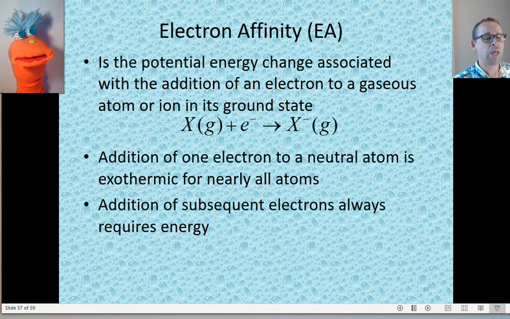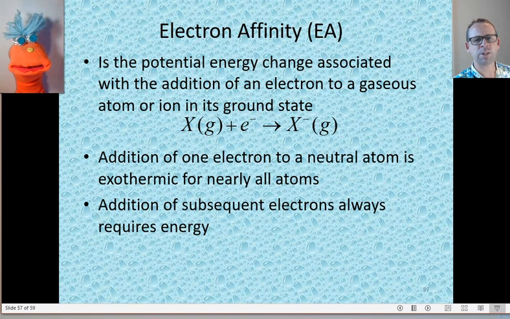Yeah. Okay, but electron affinity is where you're giving an electron to a family, or giving a child to a family, or electron to an atom. What do you think? You think that'll release energy or require energy? If somebody comes to a family and says, here, I have 1 extra kid for you, are they going to say, no, I don't want that kid? Or are they going to say, oh, yeah, we'll take 1 extra kid? Well, I feel like they'd say, yeah, they'd take it, but I don't know if that's right.